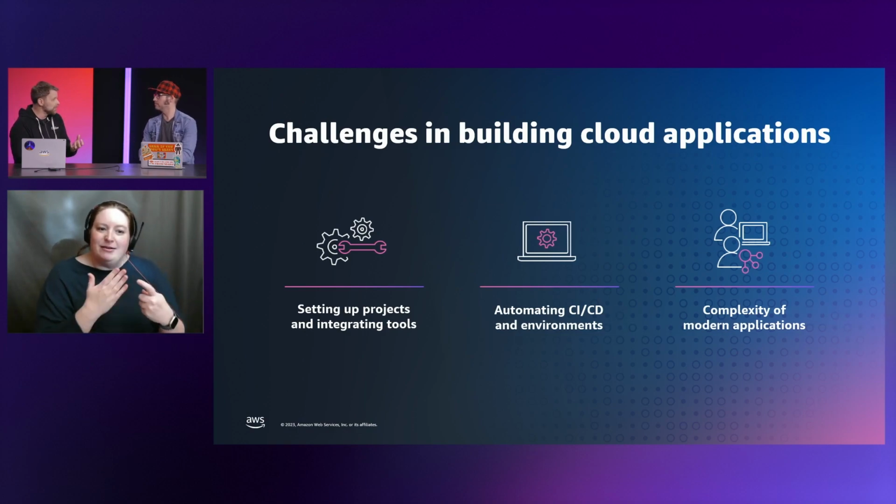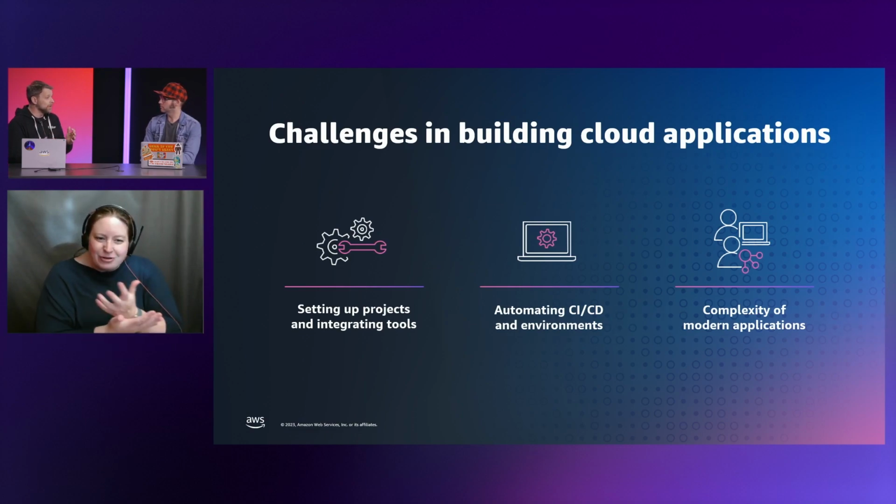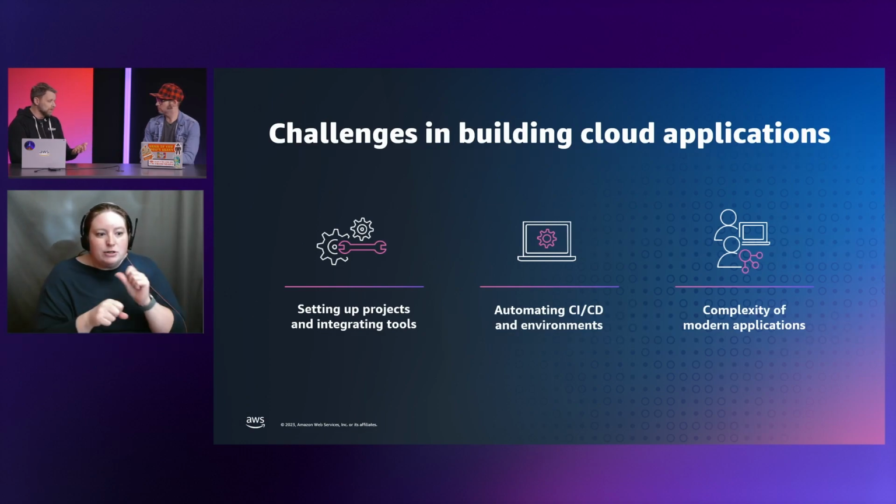As part of using Code Catalyst, when you use a blueprint, people think, oh, it's just going to give me sample code or a sample application. It really doesn't. It gives you everything your team needs, including CI/CD pipelines automatically generated for that type of application and the environments you're going to use, right? Again, that makes collaboration a lot easier. Everyone's working off the same pipelines. They know how things are going to work.